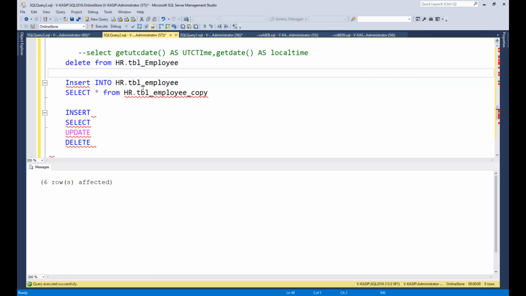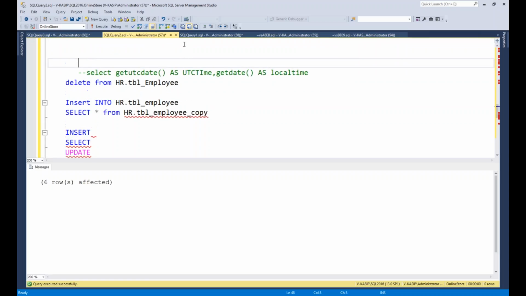So is active. We can add a flag in the employee table, one column is active. By default, is active should be 1, because whenever a record is added, that is an active employee. But whenever the employee leaves the organization, I can simply switch the flag from 1 to 0.